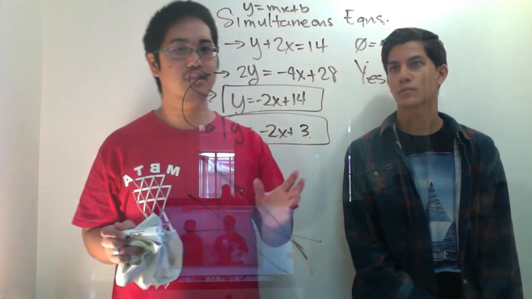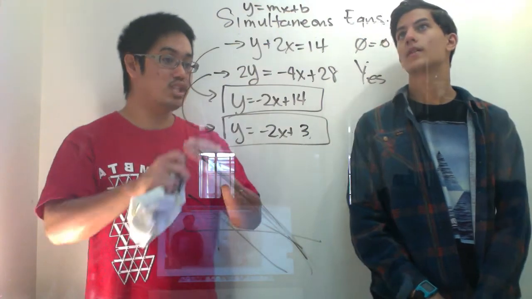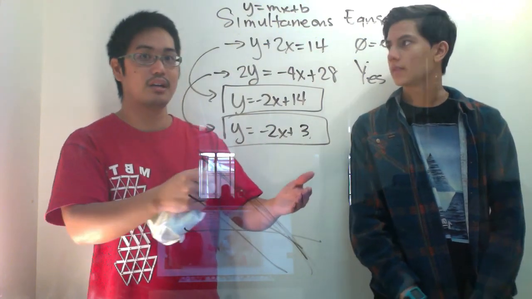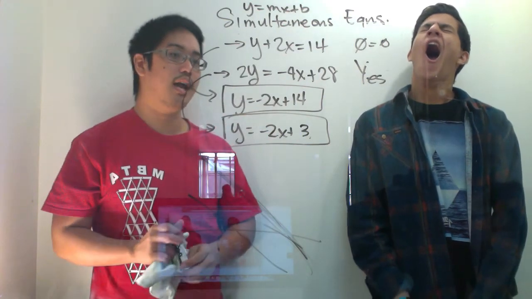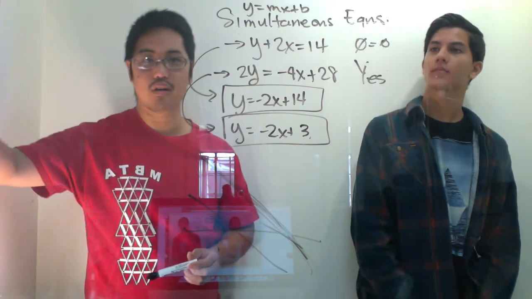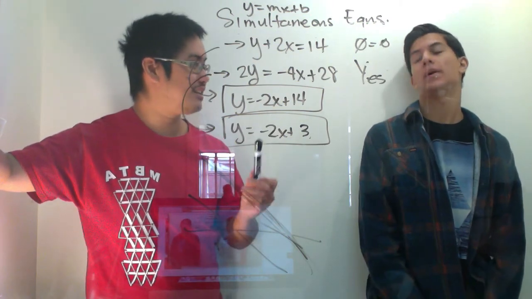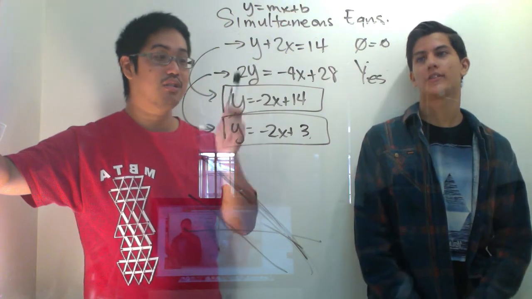So when you solve simultaneous equations, there's three different kinds of answers you could get. You could get a straight up answer where you have an x and a y, and that's where they cross. You know what I mean? You could have an answer that is dumb like 0 equals 4. And what does that mean? It's parallel. That means they're parallel lines that never touch.